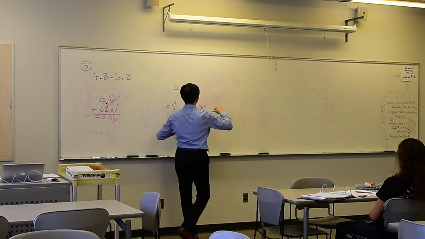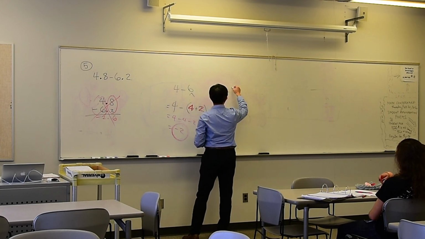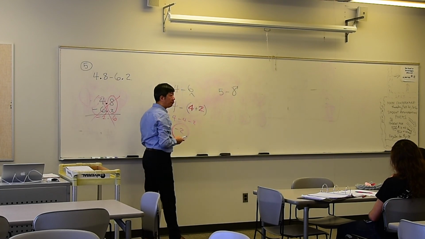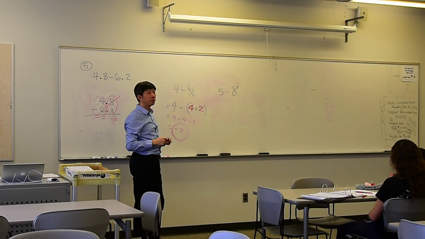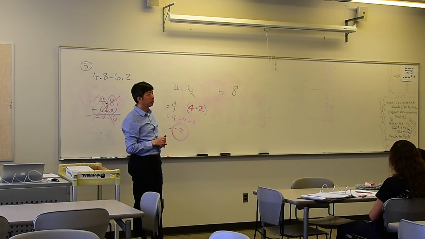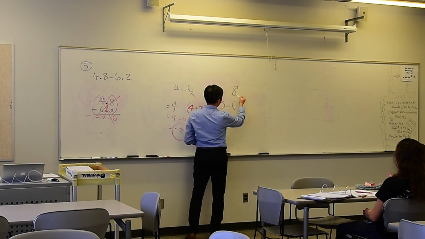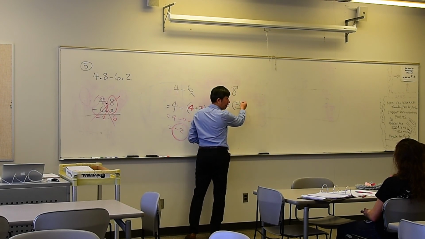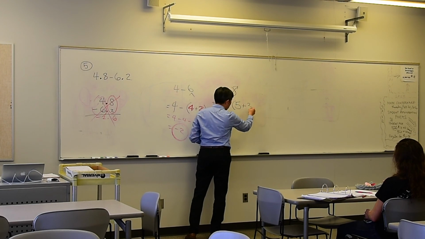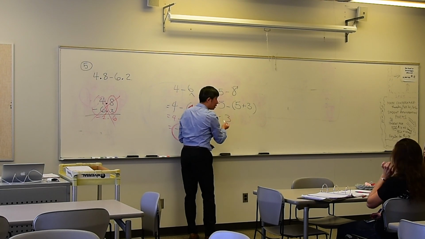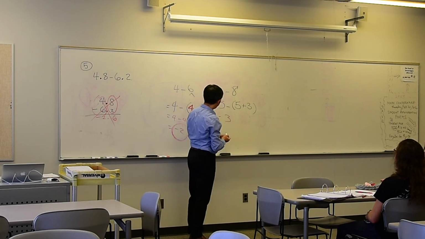Can you do a similar way for this? 5 minus 8. Take a minute. You have $5 in your pocket. You want to spend $8 for a toy, right? How many dollars don't you have enough? $3 not enough, right? I have $5 enough. How many dollars are not enough? $3 not enough, right? That's why we have -3. Is that right? Okay.